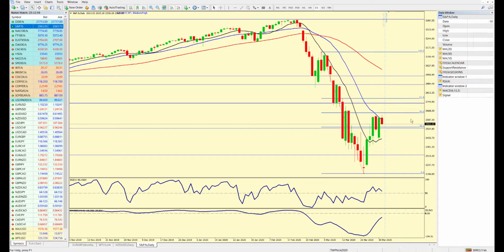So I'm really just looking at this, my point being that the daily has retraced into an area that is suitable for a weekly retracement as well as a daily retracement. And in some of the situations we're back into the moving averages, which is a point of equilibrium, and we're also up against support resistance as well as fib levels. There are quite a few reasons why the market could legitimately head lower from this point on. So what I'm going to be looking for between tonight and tomorrow night is to see the market start to break yesterday's lows and obviously follow through on this, really to see how the daily plays out.